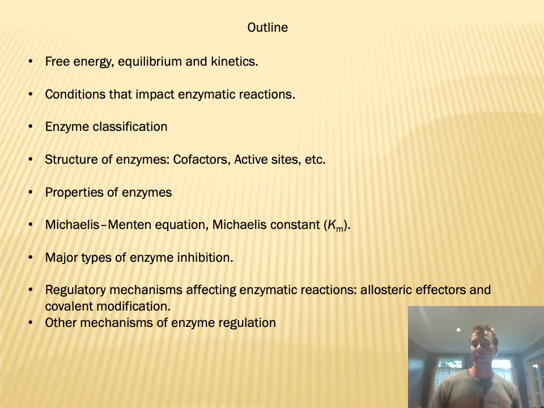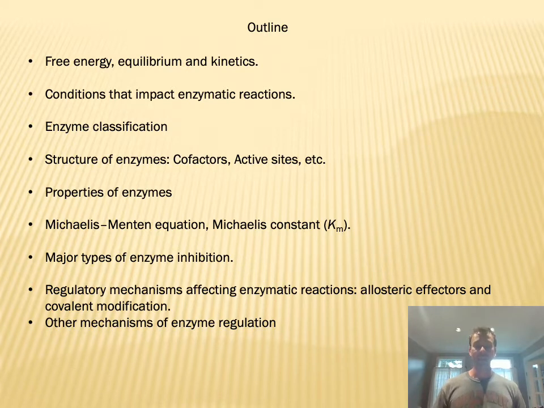Here's an outline of what I'm going to be going over in this lecture. First, we're going to talk about, at a high level, free energy, equilibrium, and kinetics, and how this applies to enzymes. The conditions that impact enzymatic reactions. We're going to go through the different types of enzymes, how enzymes are classified at a very high level. We're going to talk about the structure of enzymes, specifically cofactors, active sites, things like that.